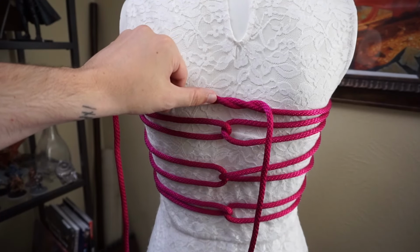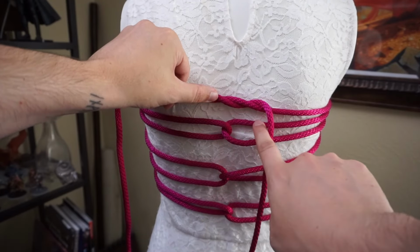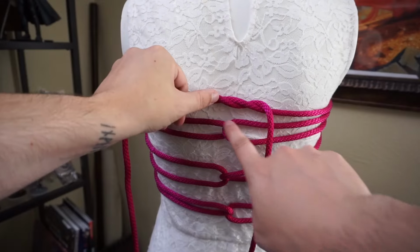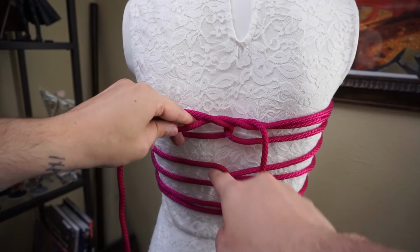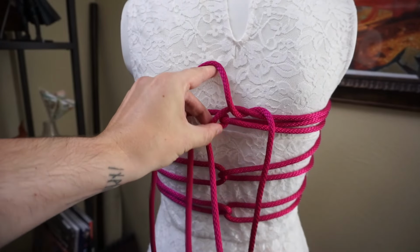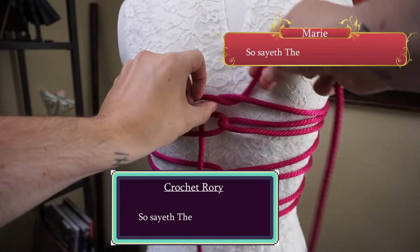How do we do that? Well, let's look at our first line right here. These ones right here. This one is a bit raised and this one is depressed. What do we do to our friends on our high horses? Well, we ground them. So this one is going to go over it and then underneath that, because what goes over must go under, so saith the Rory.